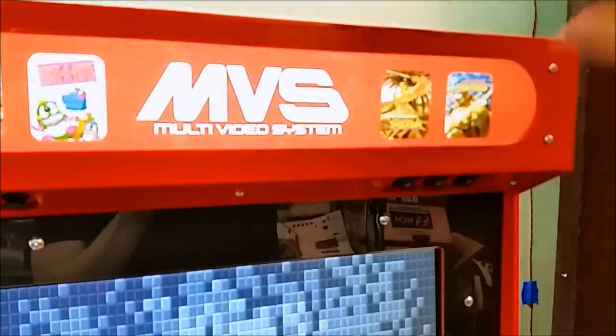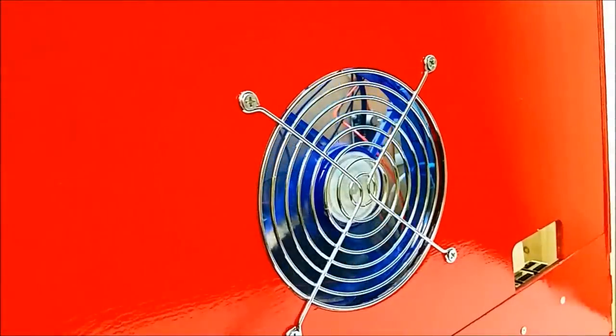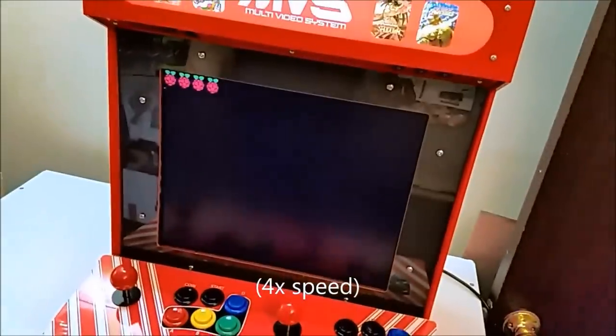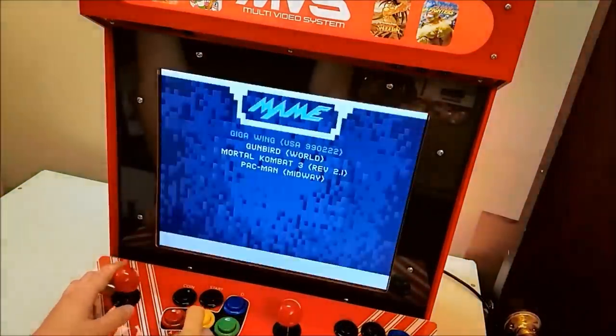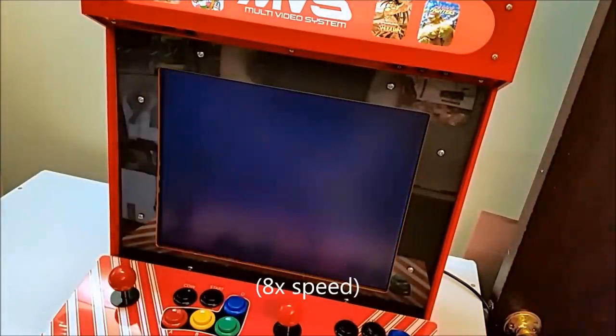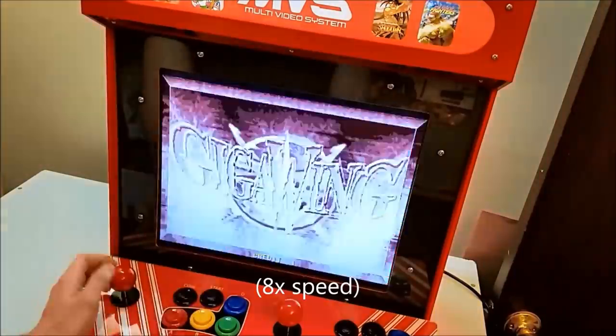That's Pi power, speakers, marquee backlight, and fan power, optional of course. It's a bit loud for how much air that power supply fan pulls, but no big deal. All right, so this is what it looks like when everything's configured and turns on. It looks like an arcade cabinet.